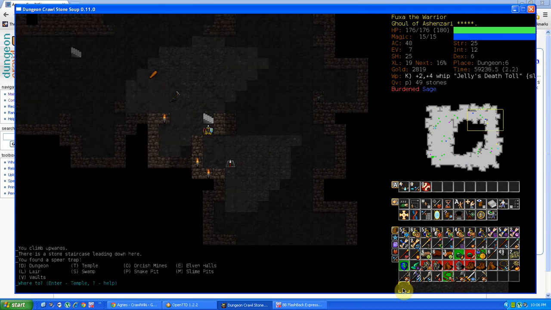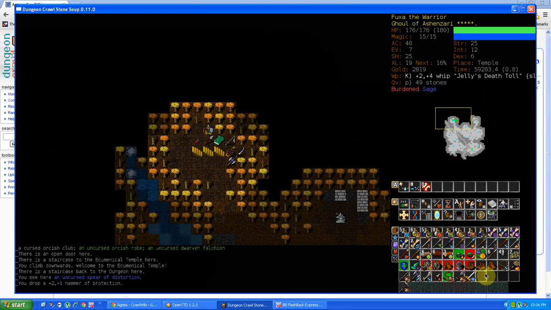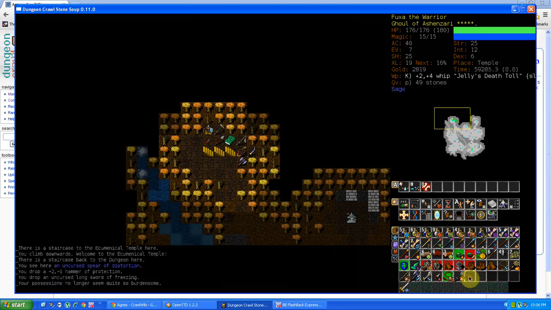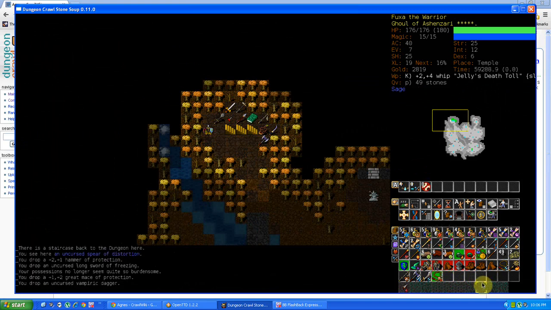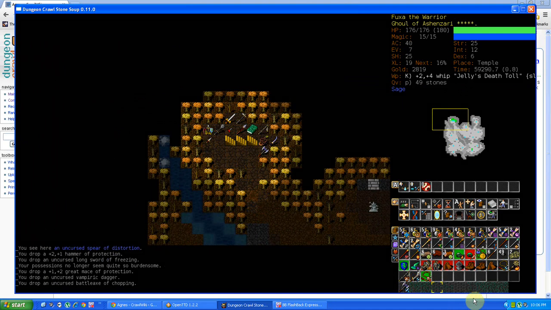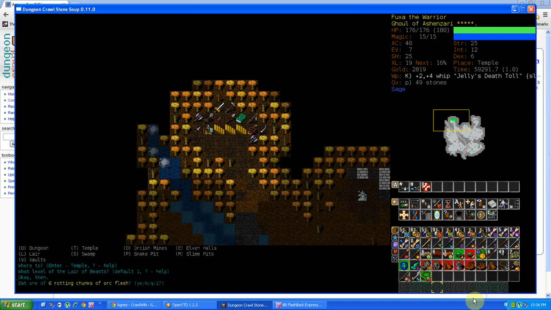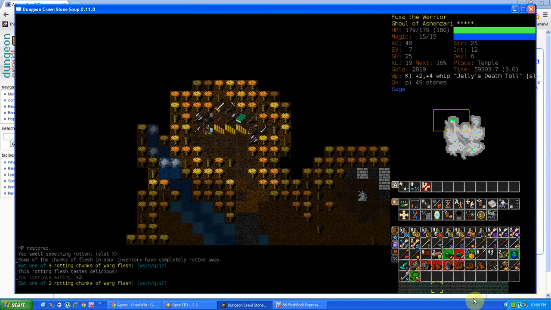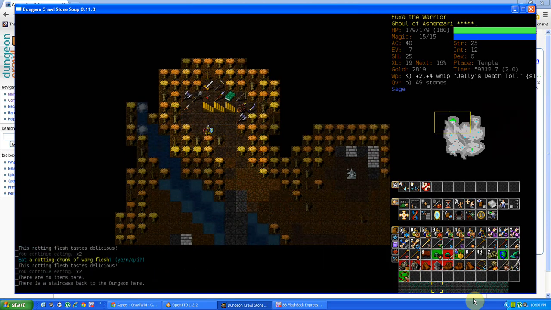Drop off more stuff. Apparently found our spear trap. Let's see here. We'll drop off the hammer. Drop off this longsword of freezing. Drop off this. Drop off the vampiric dagger. Keep that. Drop off this. The rest of the stuff I'm mostly keeping, but let's go to the lair to start. Actually, I should eat some flesh before it rots away. Well, whatever. I got what I could.